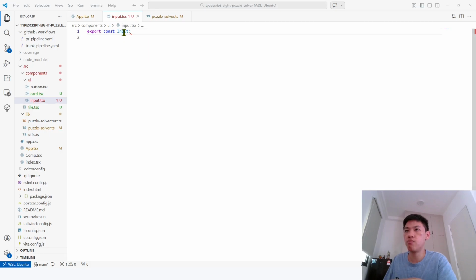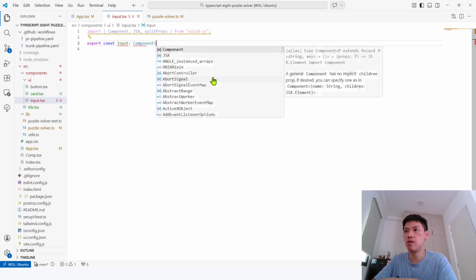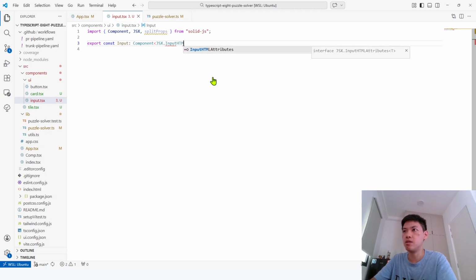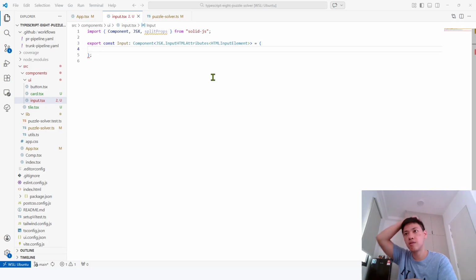And then let's add the import. Component, XML attributes, XML input element. Sorry, this one does not have the semicolon because this one will be props.